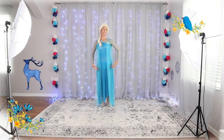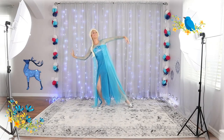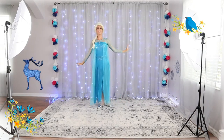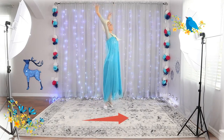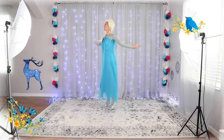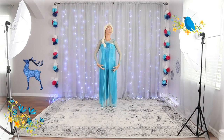Pointed toes out to the side. Big waves with your arms, moving into slide position. Close your arms. From here, a little hug, jump up onto the midpoint, and then take tiny steps around in a circle. Then start the whole dance from the beginning.